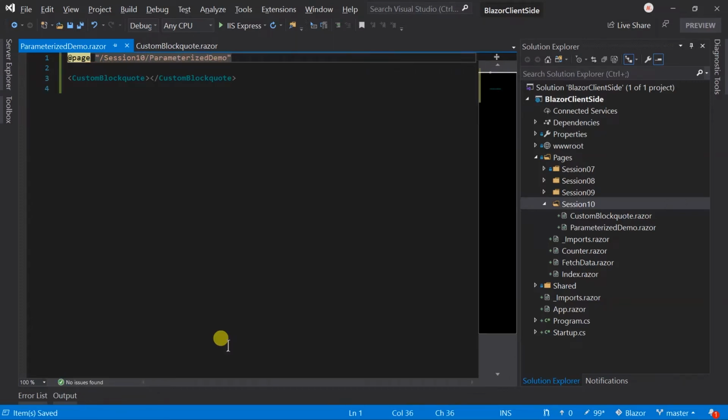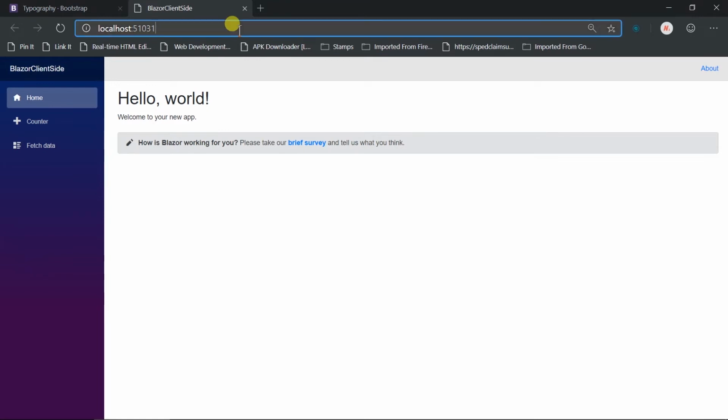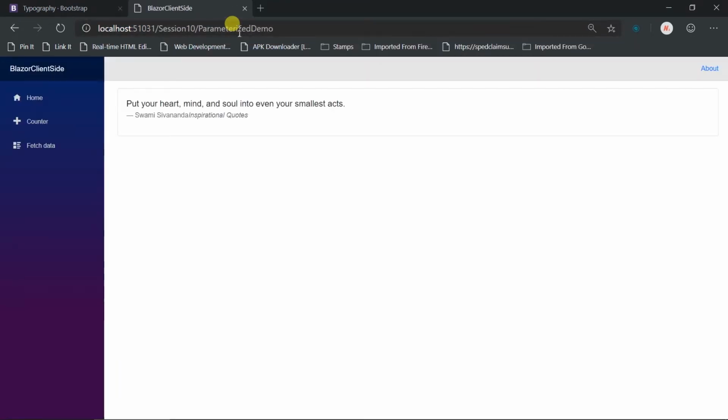Now save the file and run the project. Now open the page. Here we got that quote in proper format as per expectation.